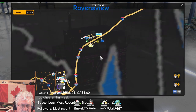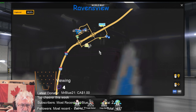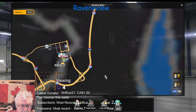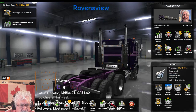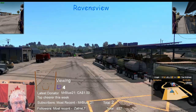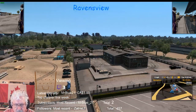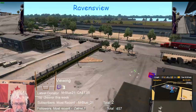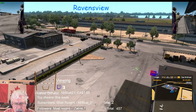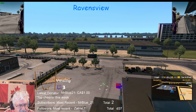Probably a standard one. Or probably none. We may have to go to... Maybe there's not one here in Baltimore. Let's see. Let's drive around. Fly around. Okay. Oh, there's one right there. What's it look like? It's a classic drive-in. Now, the problem is, if I drive in, will I be able to drive out again, or will I get caught up on my own tail? Don't know. Interesting question.